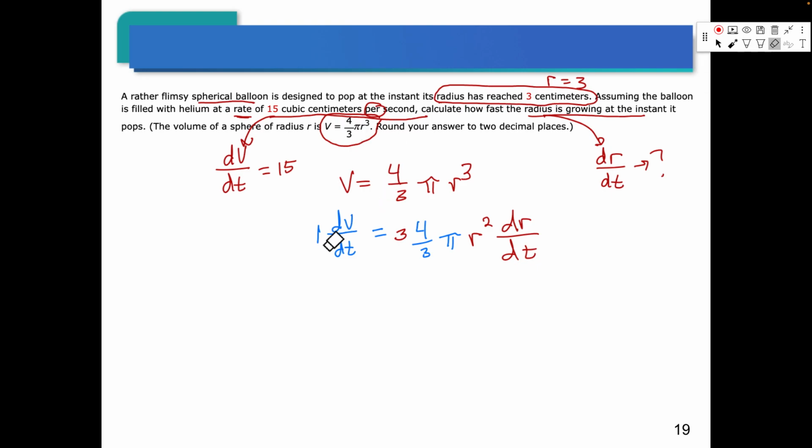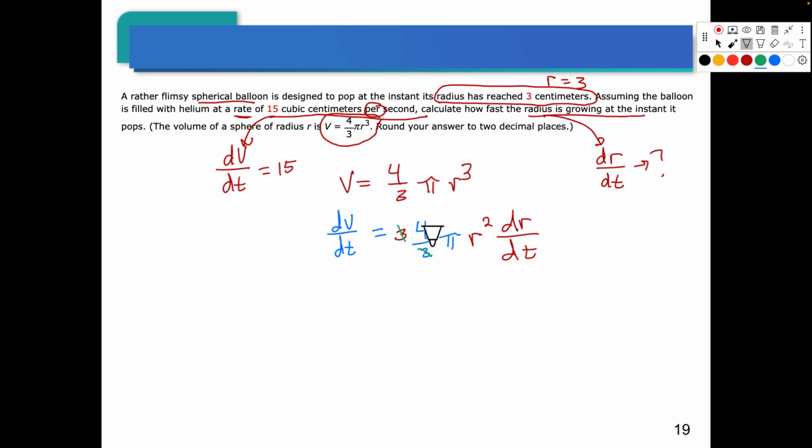So I'm going to go ahead and erase this 1. I just used it as a tool, since I took that derivative 1 times dr, so I don't have to rewrite this whole thing. The other thing we might do is simplify a little bit, right? Here's 3 divided by 3. Those are going to be just 1. So now we've got this.